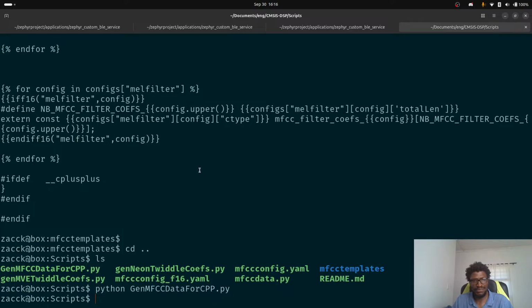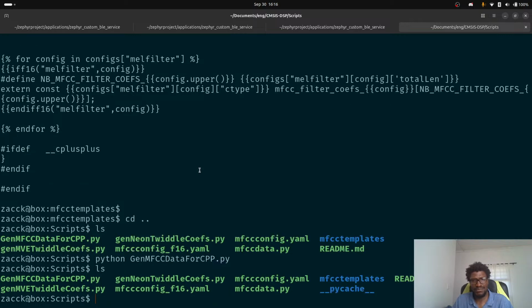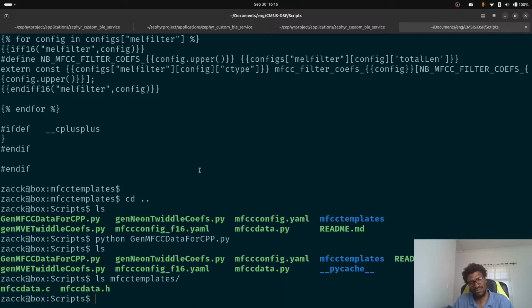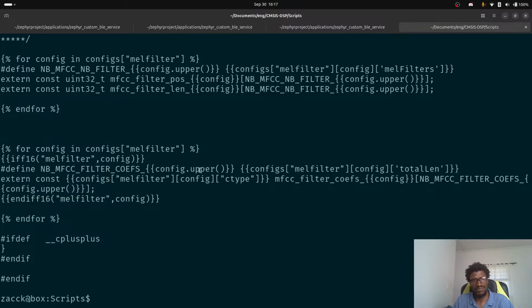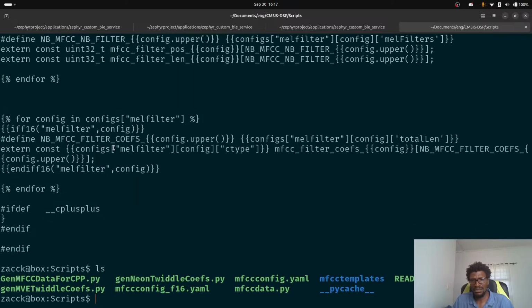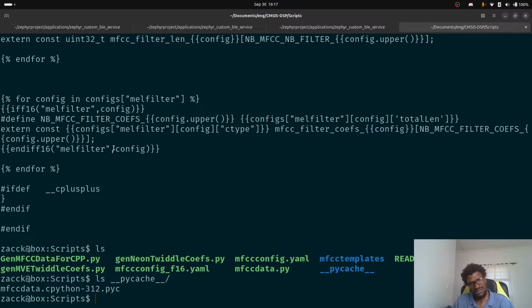It did nothing. Yeah, nothing changing here. But let's look at the PyCache. Cat PyCache MFCC .pyc.